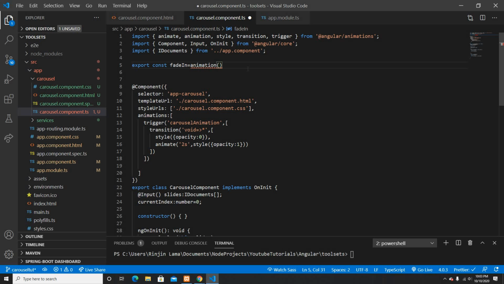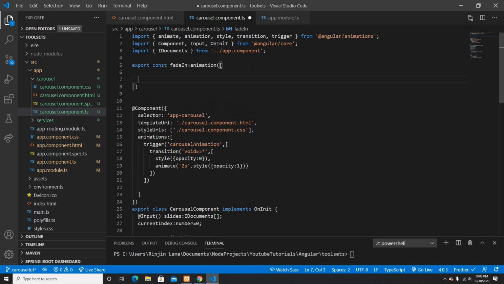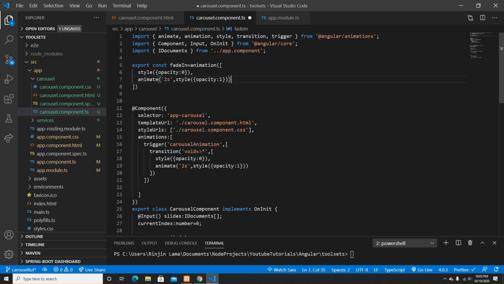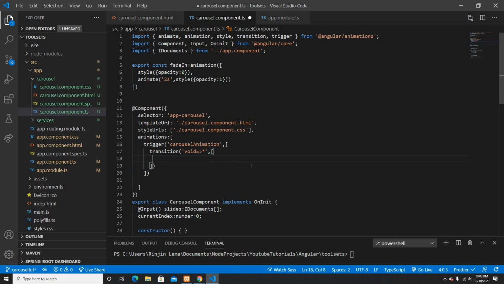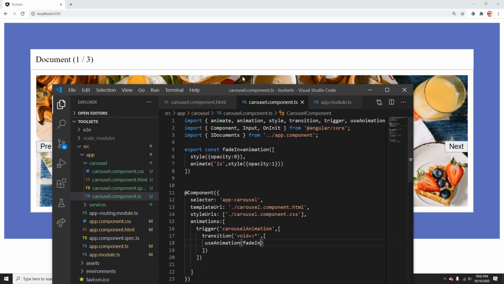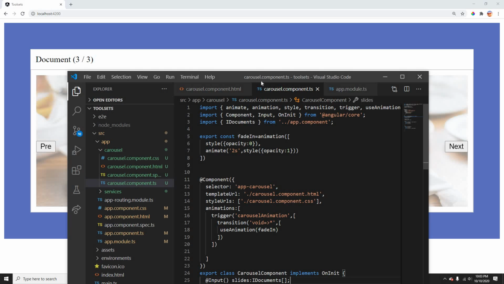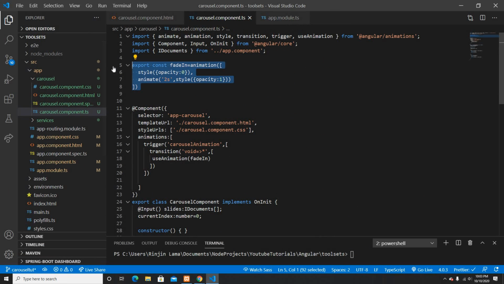Inside the animations, it will take an array, and inside the array I can put this here. Once I put this here, on this state I could use something called useAnimation, so I can reuse these animations on other places as well. I export this so I can reuse this fade in effect.